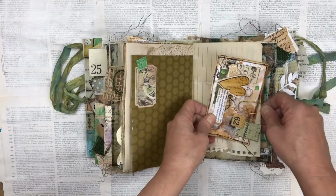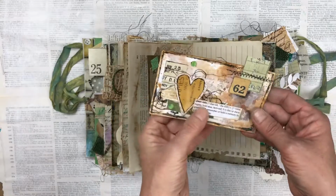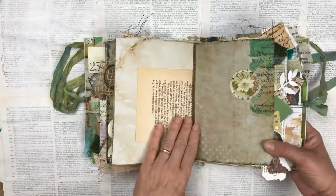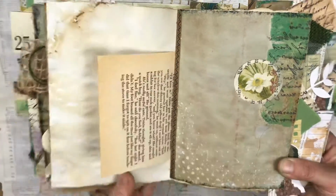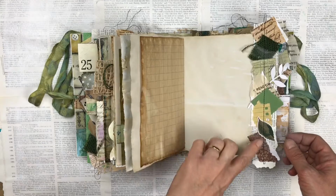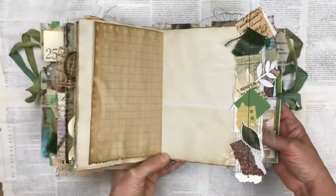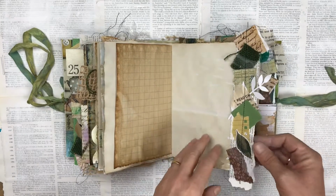This is another index card that I made that I thought matches the greens. And I'm just using the giant paper clip to attach that in. Details here with the zigzag and the spots. It's another snippets roll or strip that I've made. And what's fun about these, you can just make them out of anything, and if you've got little scraps and bits and pieces, it works really well.